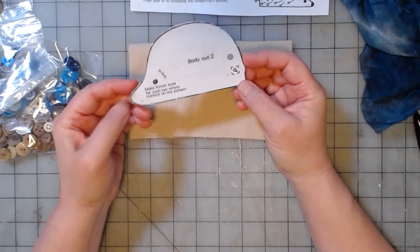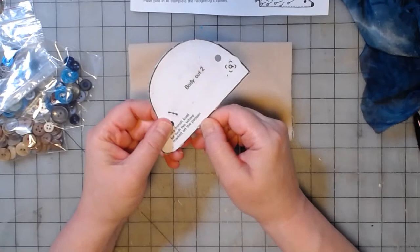I would recommend waiting for the paper to dry. When I don't wait for the paper to dry, it narfs up the paper because the paper wants to move around.